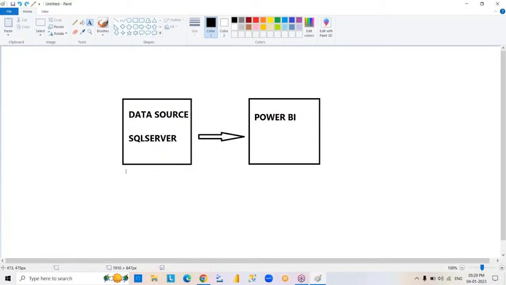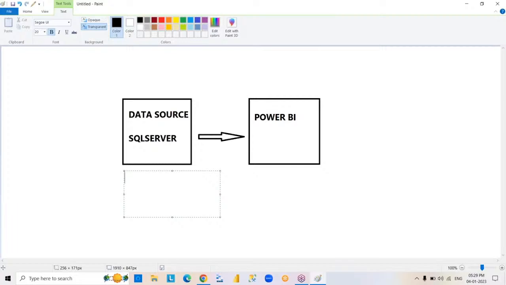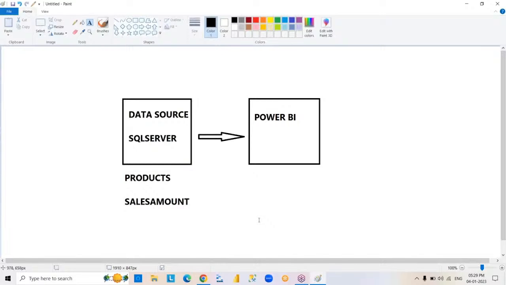See, assume that there is a table Products at the source end. What is the table name? Products. This table contains some columns, like sales amount. Of course, we have some other columns also. I'm going to discuss some points related to sales amount from the Products table.